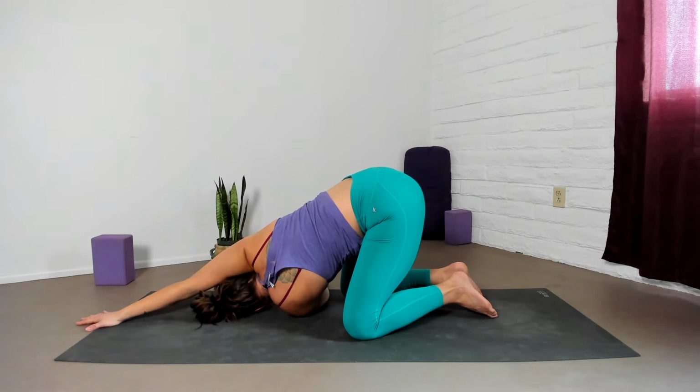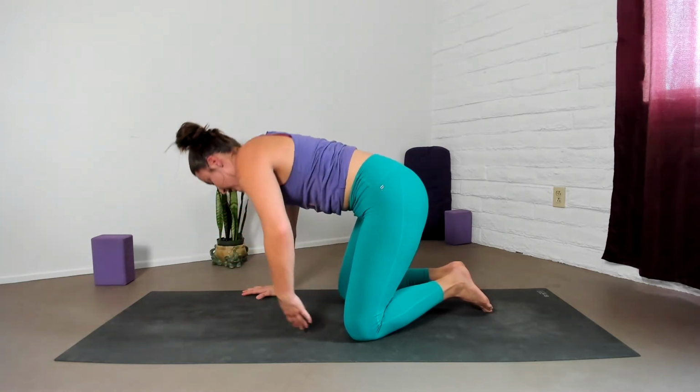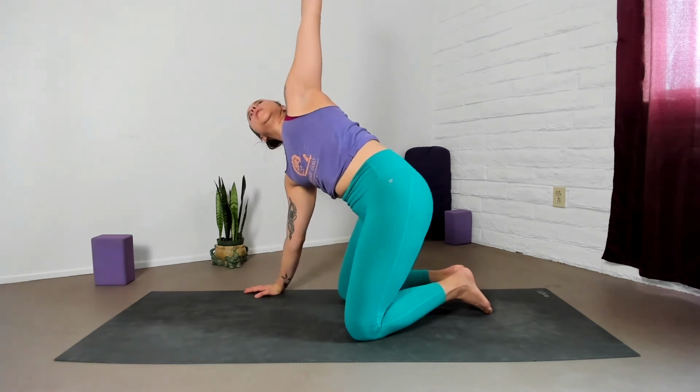Walk your right hand back. Push down through your hand to reach your left arm all the way open to the left. And lower your hand to the floor.